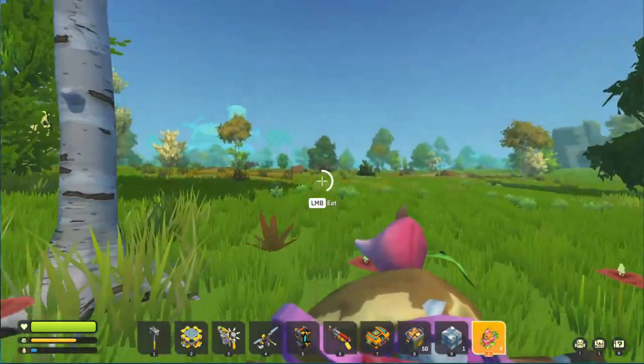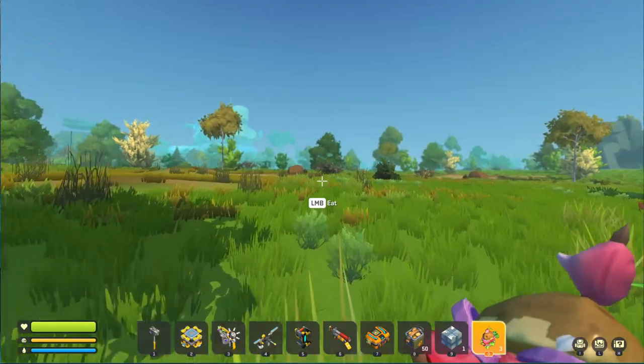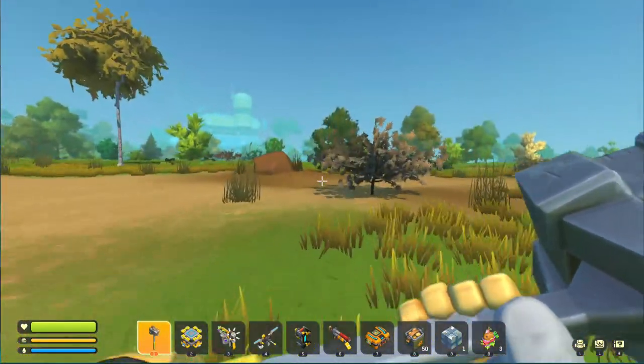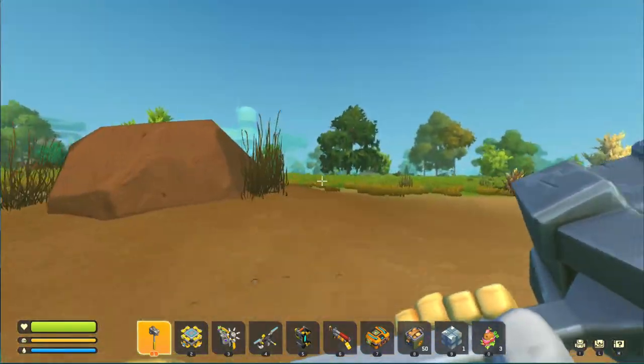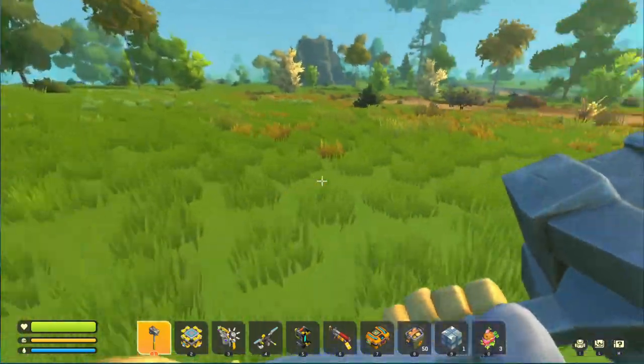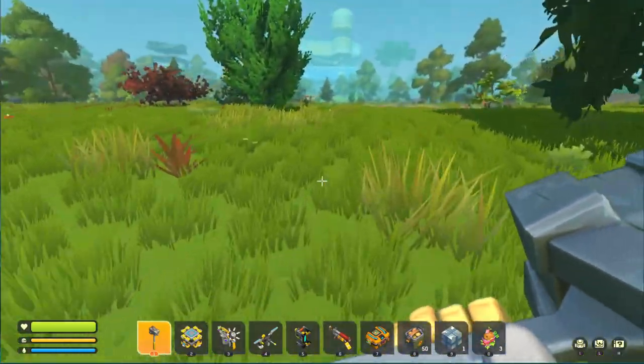Oh, I seem to be hungry. Let's give myself something to eat. Actually, I was thirsty. But I ate a burger anyway. Okay, it's quite far over here somewhere. There's the water.